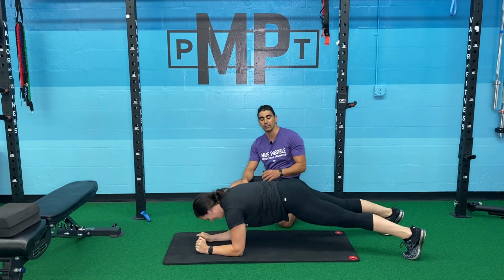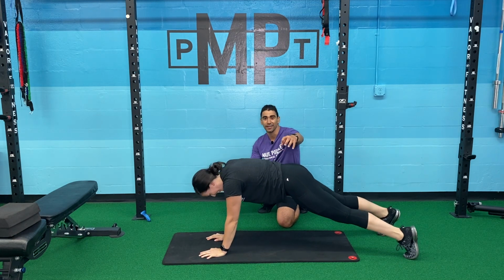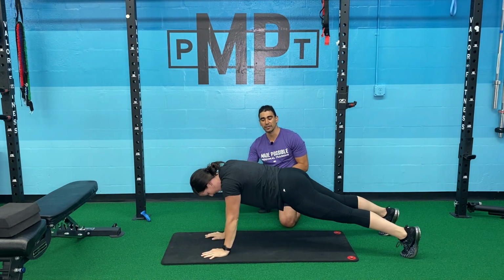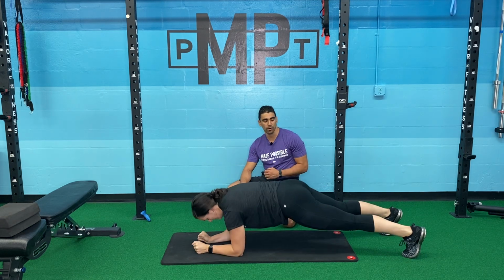Like Heather always says, you want to keep a cup, your favorite wine cup, on top of your hips and not let it fall. Because if you let it fall, Heather's going to be really mad. There you go. Making sure those hips are nice and even. You feel it more in your shoulders now? Yeah, my core. And your core. She feels a lot more in her core and shoulders.